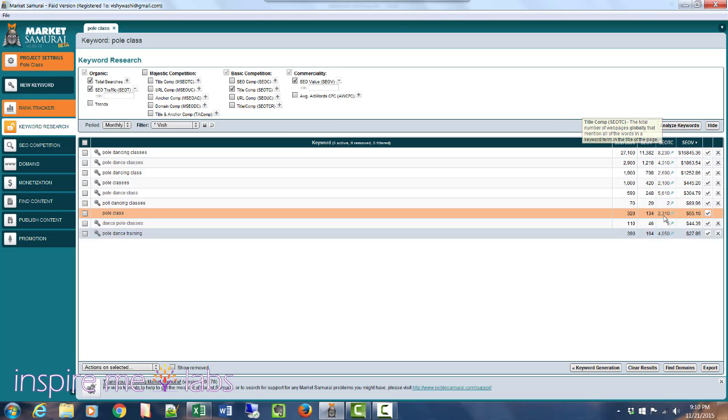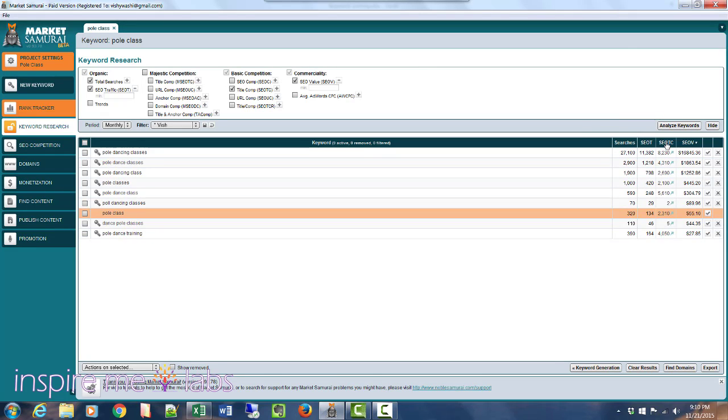And SEOTC is really the number we are looking at. We want to really pay attention to that, and that's the competition. That's going to tell us how many pages we're competing against. And these are not bad numbers. 4,000, 2,000. These are sort of low competition keywords. This is really low competition. So pole dancing classes is just two competing pages with that in the title. And so I wouldn't go for pole dance training because there's 4,000 competing pages and there's just 390. The search competition is so low.